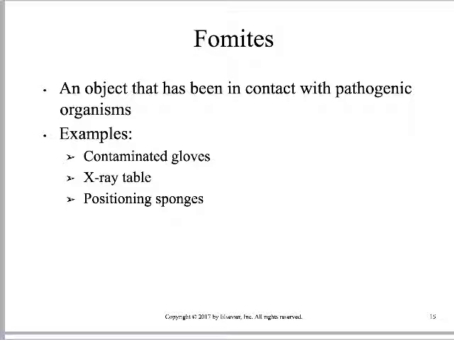Fomites. This is an object that's been in contact with pathogenic organisms. So contaminated gloves, the X-ray table, positioning sponges. I've already mentioned one of the reasons why we're the redheaded stepchild of the operating room: we're the most filthy thing in the operating room. Why? Because of all the fomites that we're carrying around. We're just a walking pile of fomites at that point.